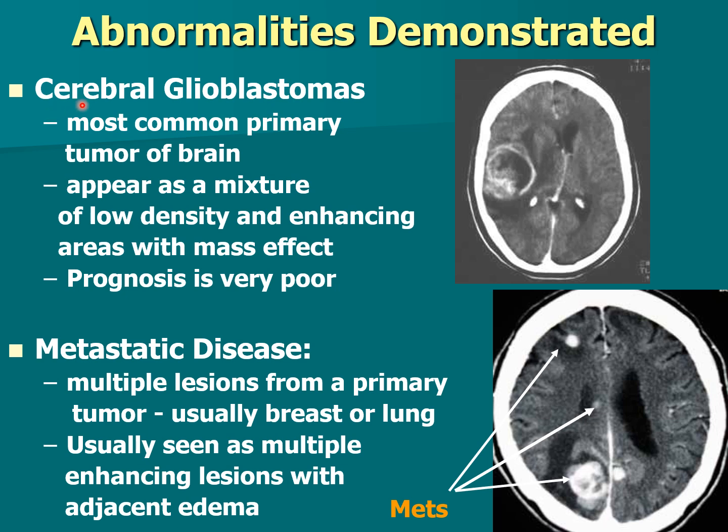These are some other tumors, glioblastoma. Any kind of these intracranial tumors are really bad news. A glioblastoma is the most common primary tumor of the brain, and appears as a mixture of low density and enhancing. So you can see here, some of it enhances, some of it's low density. It doesn't quite look like an abscess because it doesn't have that complete nice ring around it, but it's going to look very different. But you couldn't look at this and know that this is a glioblastoma. You would have to get tissue to do slide studies to look at the type of cells. Prognosis is very poor for the astrocytomas or the glioblastomas. Those are primary brain tumors that have poor prognosis.